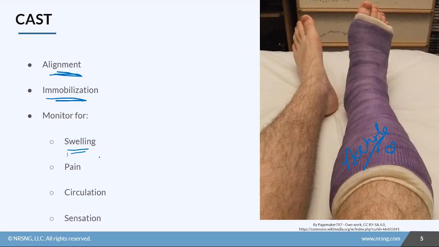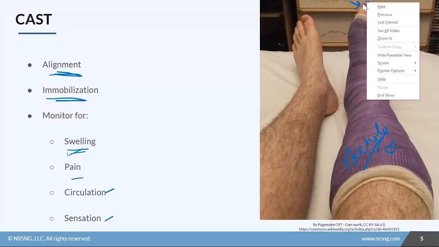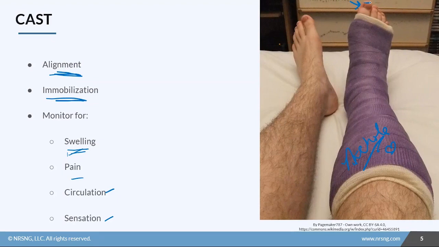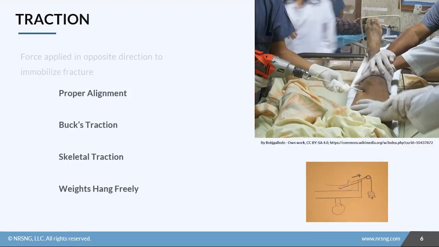So when your patients do have a cast, they could have swelling underneath the cast that can cause a lot of problems. So we want to assess for swelling, assess for pain, assess for circulation and sensation distal. So in the case of this gentleman, we want to make sure his toes are pink and warm. We can sometimes feel a pulse in the top of the big toe, so we want to check for that as well. But circulation and sensation, we want to make sure he can feel it the same on this side as this side, because if this swelling increases so much, it can actually cut off blood supply. So make sure you're checking that.